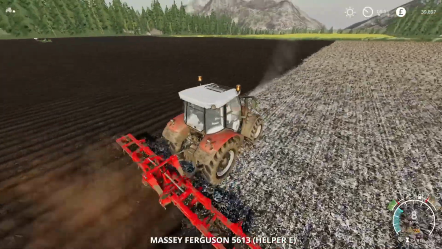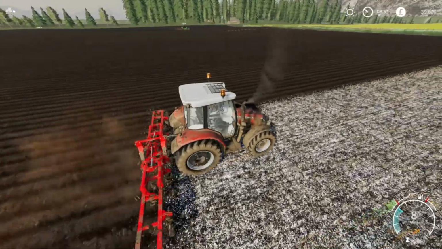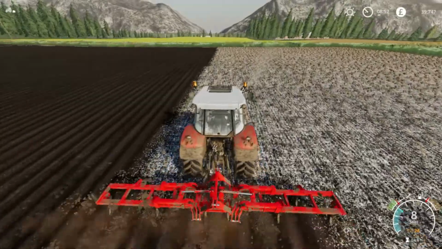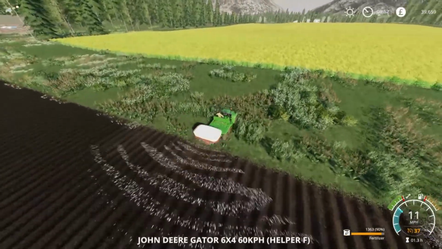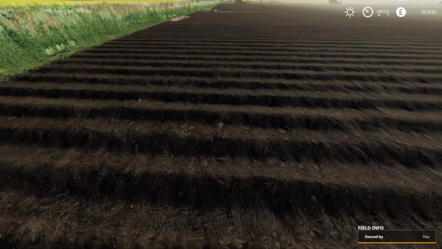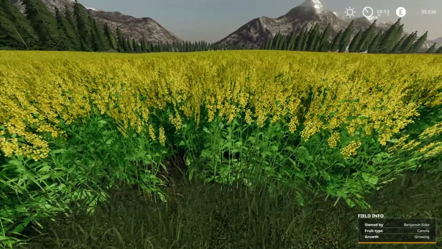This will be finished in a minute. Gator is about a quarter of the way through. Just getting some fertilizing on that. Oh, that should be good. Oh, we got here canola, didn't it? Yeah.